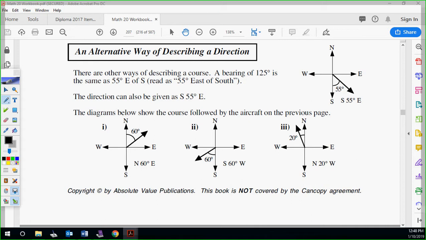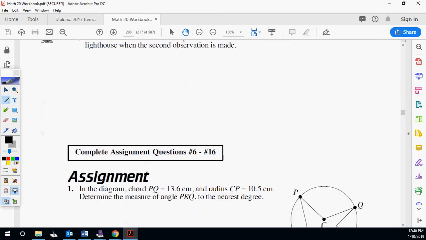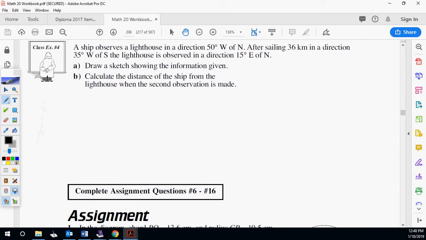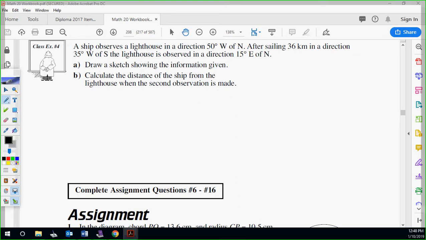Now, if I wanted the rotation angle, like this one right here, south 60 degrees west, that's 180 plus 60. This would be 240 bearing if you wanted the other way. Okay, there's not a right or wrong way, just another way of doing it. We'll do one problem with this one. This problem is harder. That doesn't mean that this one's hard to draw. That's why I've had trouble with it in the past. My point is that it doesn't matter.